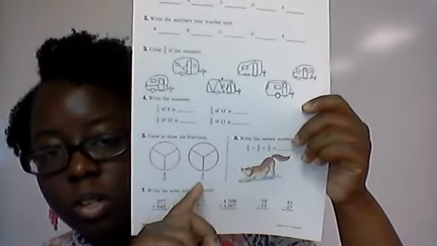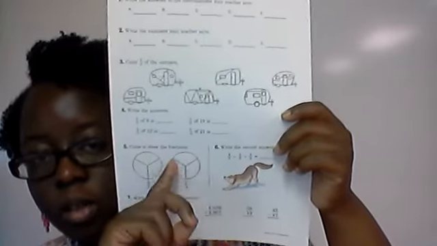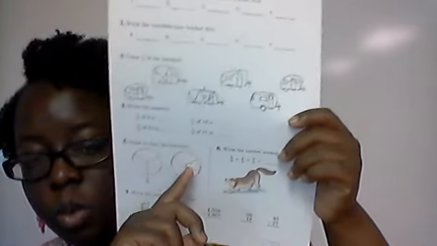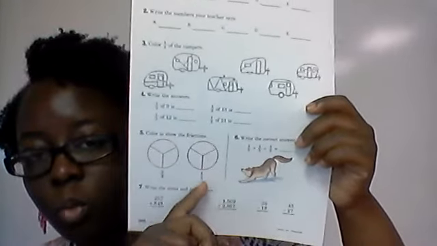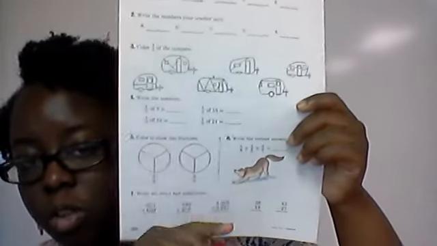Once again, the bottom number tells you how many pieces the whole was divided into. The whole, according to the bottom number, says 3, so it was divided into 3. You are coloring in one of those pieces. That means you're coloring 1/3, coloring in one of those pieces because that's what the top number says.